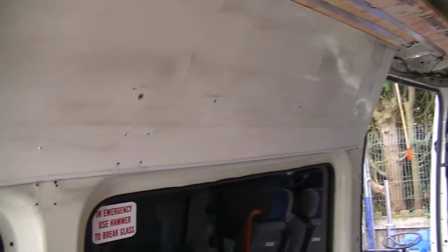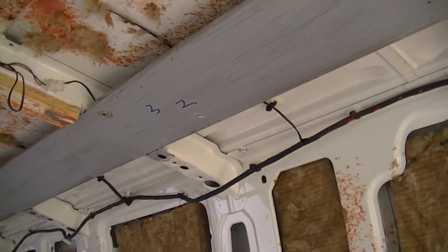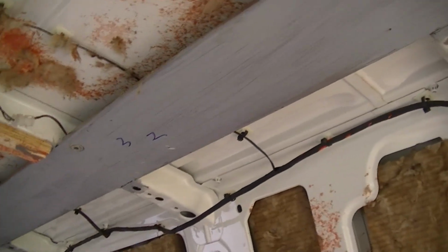So now to start on the other side. A shorter run, thank goodness, because this stuff's horrible to remove. Drop the pieces of wood down. I've numbered them all up so I can put them all back up again. I've dropped them down partly because I need to get insulation up there over above that metal stuff.